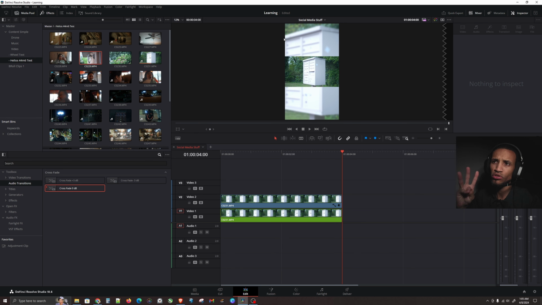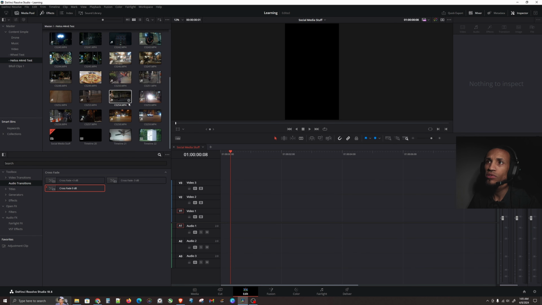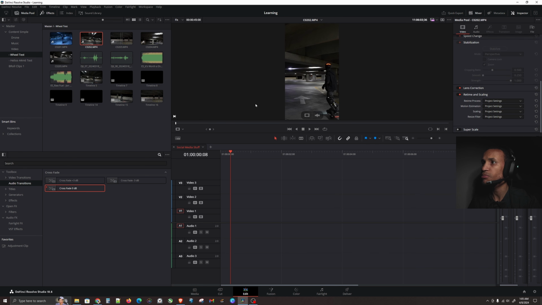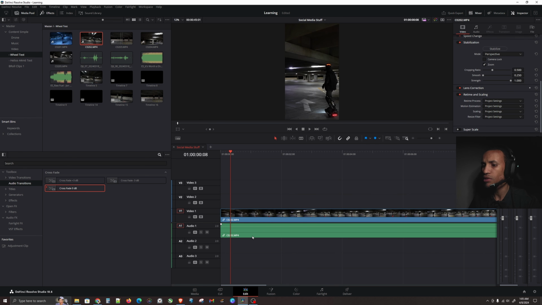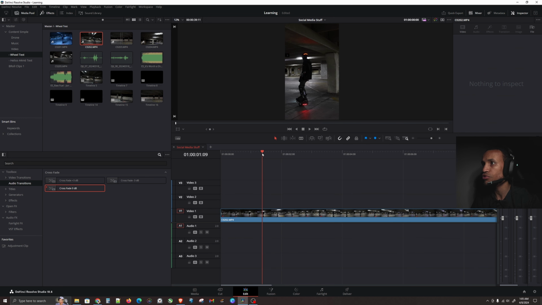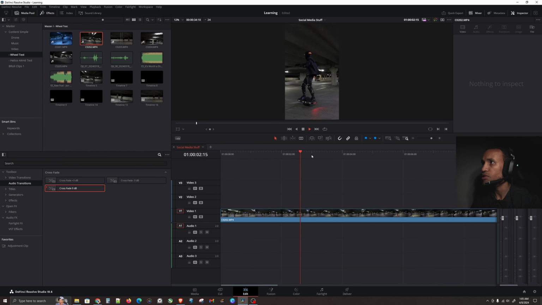Now, the third thing about social media that I want to show you guys is how you can actually track something. So let's say, for example, let's remove this and let's go over to maybe wheel test, which is actually a pretty good example. This one is probably a really good example actually. So let's go ahead and drag this in, hit Alt on the keyboard, delete that out. I'm going to hit Q to trim this out. All right, so here we are. I am actually quite centered on here, so this is really good.